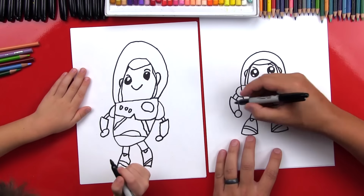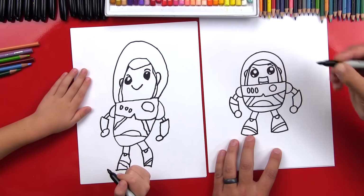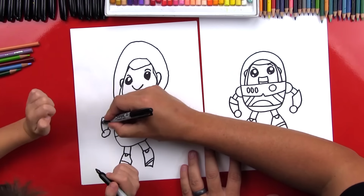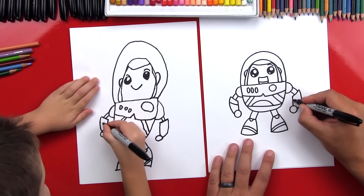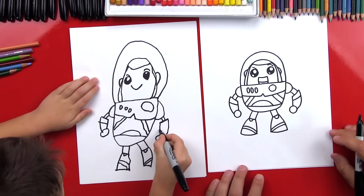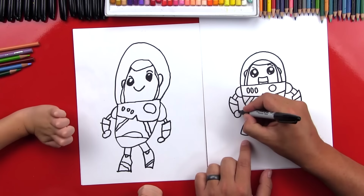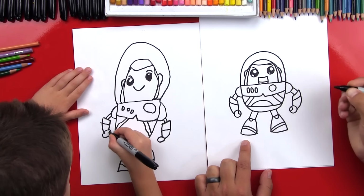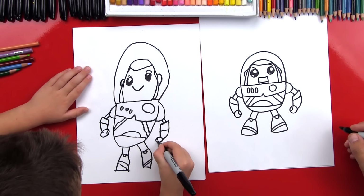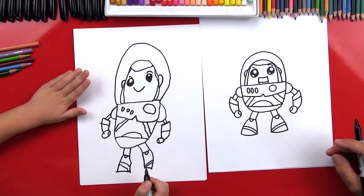Yeah. Now, he has a green stripe on his glove. So let's add a line inside. There. And then also on the other side. Oh, now let's draw his thumb inside his fist. A little C and a backward C over here. Perfect. Should we draw his wings now?